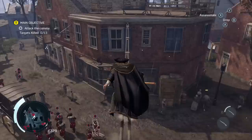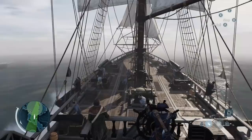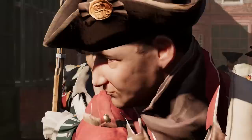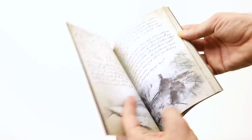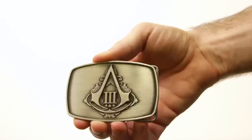Number 6. The Assassin's Creed franchise managed to teach lessons in history while retconning the hell out of it at the same time. I honestly know more about the Medici and Machiavelli because of these games than I ever learned in class. So when word got out that the hooded acrobats were coming to the colonies, I fired two pistols in the air and said yeah! What better way to show my patriotism than by getting the Assassin's Creed 3 Limited Edition? While you do get traditional game art, it's presented in the non-traditional manner of George Washington's notebook — it looks aged, has plenty of notes on elements of the game, and gives that nice immersion you wouldn't find in a traditional art book. Inside the game case is a download code for four bonus missions, and here's something you don't see often: a hefty little Assassin's Creed belt buckle.